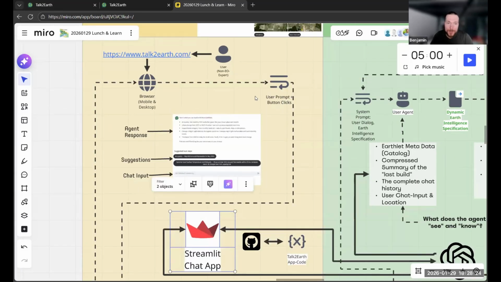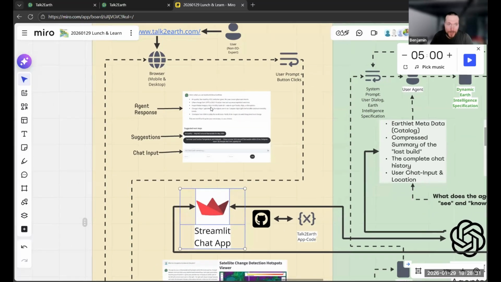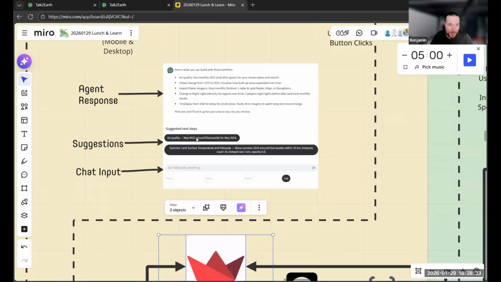Then of course the user puts in his prompt, and he can also click buttons as we saw. So you have the agent response. We also have suggestion buttons, so the agent suggests something that you can just click, just like the demo buttons. And of course, you can talk.